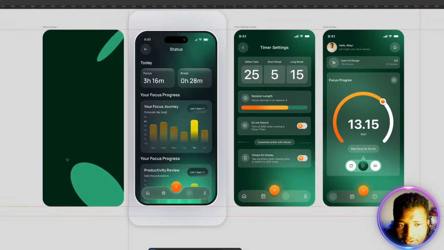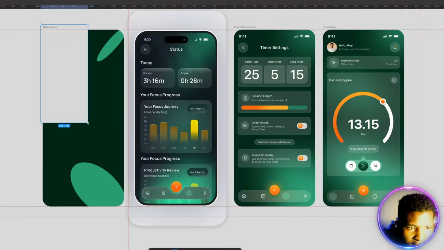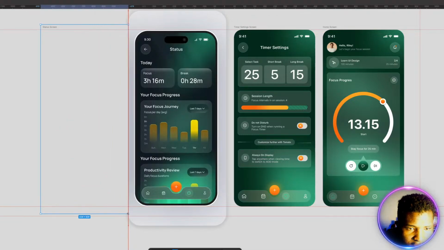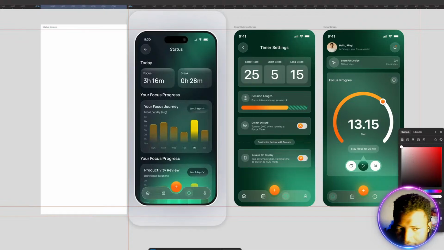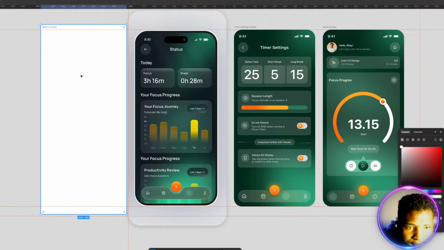Okay, so now that we have those two, let's apply the effects. We'll need a rectangle and need to fit it on the entire screen, and then we'll change the color to white. Let me fit it correctly.